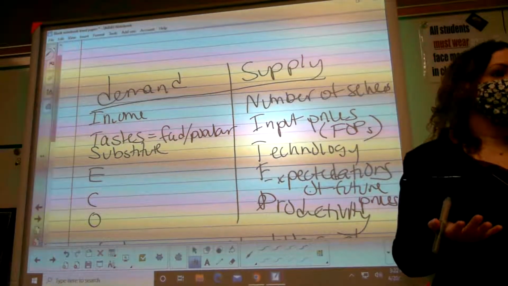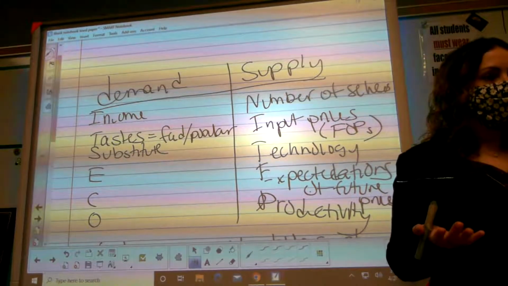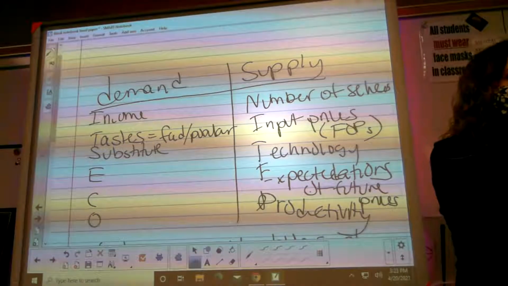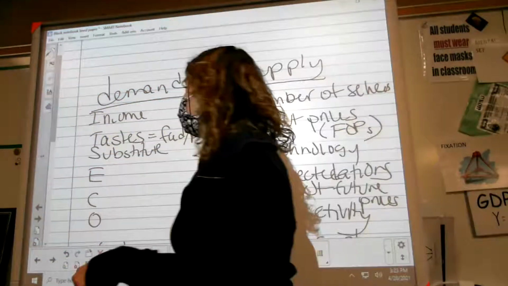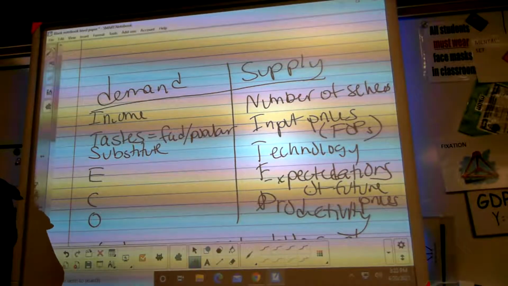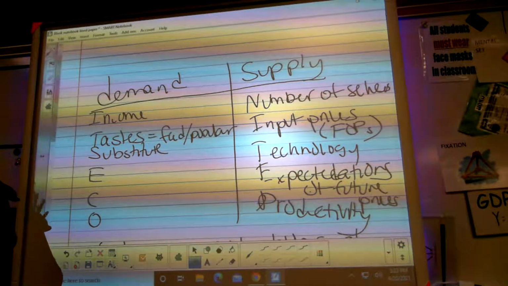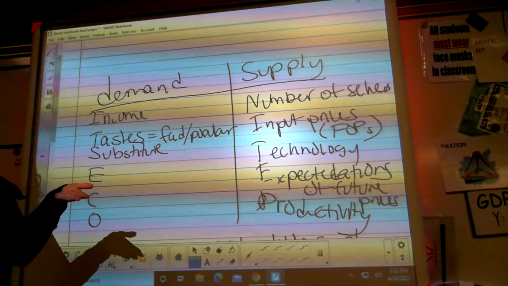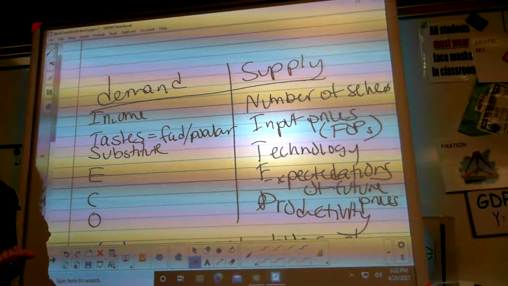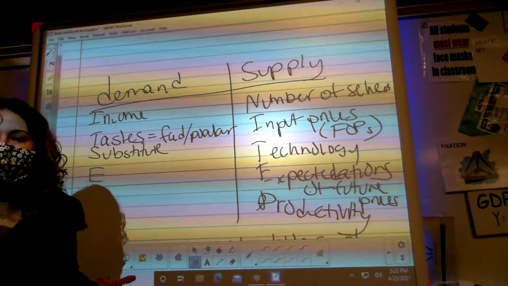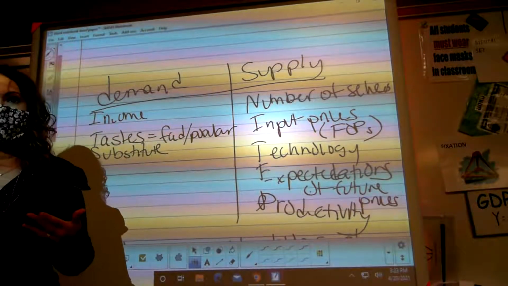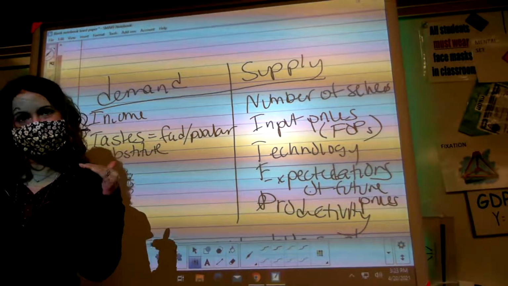Will it go up because the substitute's higher? Right. This one's more expensive. It's either or. I'm going to demand more of this one. If you demand more ice cream because sherbet's expensive, what happens to the price of ice cream? It goes up. That higher demand is going to make it go up because they have to keep up with the demand. Look at everyone buying my ice cream because the sherbet's too expensive. I'm going to raise my prices too. And they can, as long as they're a penny less than sherbet.